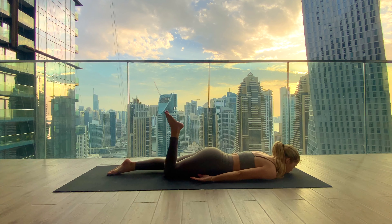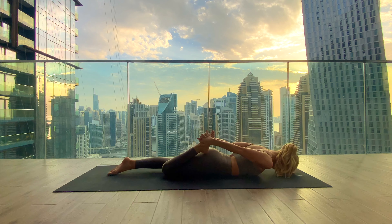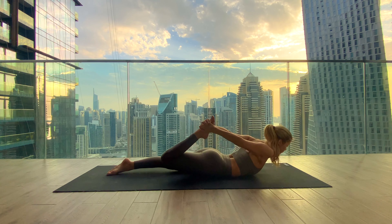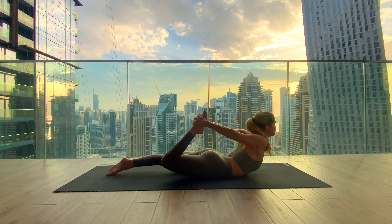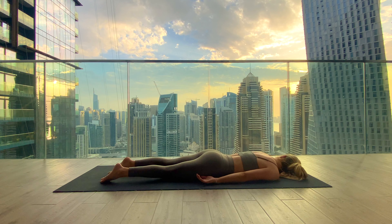Bring your arms along by your side, bend your right knee and grab the right foot from the outside with both palms, interlacing the fingers, forehead down. With your next inhale, kick your foot into your hands to lift the chest off the mat, finding strength in the right glutes, the right hamstring, and the thigh muscle. Keep kicking the foot into your hands, lifting the chest — one more full breath in. With your next exhale, release the hands, bring the foot down, and bring the right ear down into the mat.